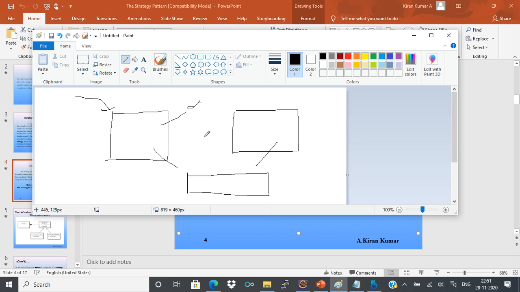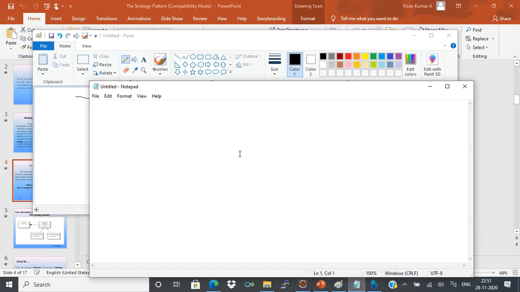Now what I'll do is, generally, for example, based on some parameters: if param 1, execute algorithm 1; if param 2, execute algorithm 2.